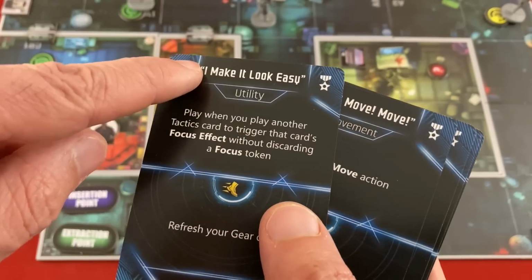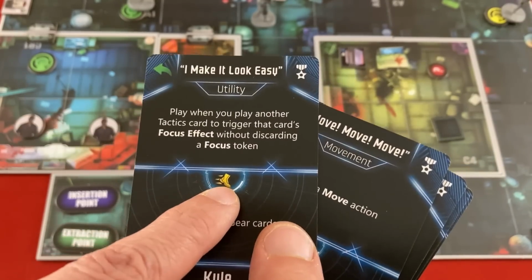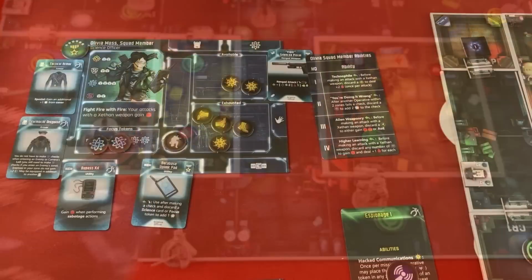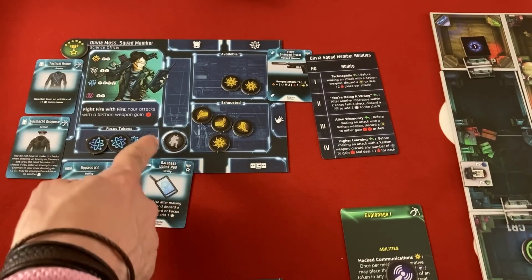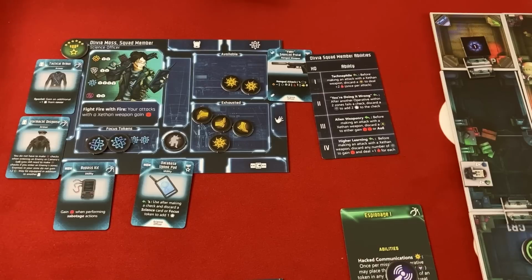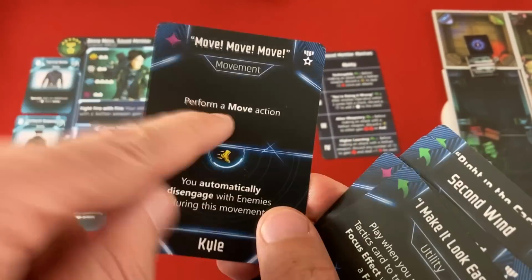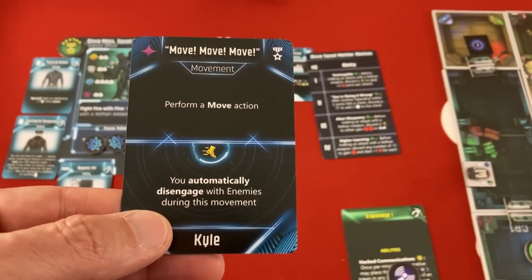So if I play I Make It Look Easy, I would get this just for playing the card. But if I also discarded a foot focus token, I would get this additional bonus. Operatives, by the way, have it easier because they don't have a hand of cards. If they take the plan action, they can just get any wild focus token of any type they want without doing anything else. And you do redraw your full hand at the end of the turn. There's no penalty. So I'm going to go ahead and use move to perform a move action. I'm not going to boost it because I don't have to disengage and get out of enemy spaces.